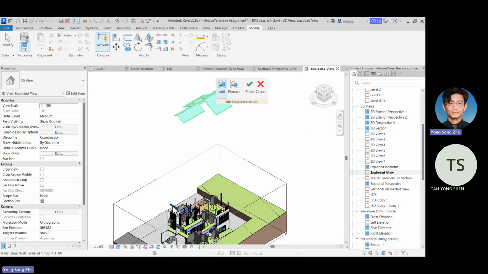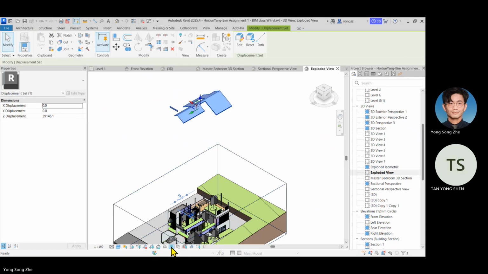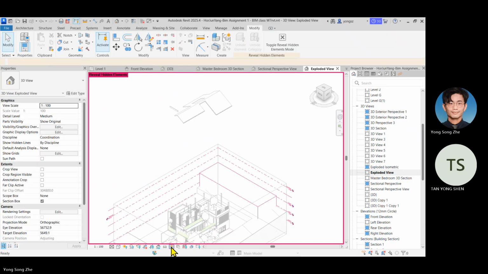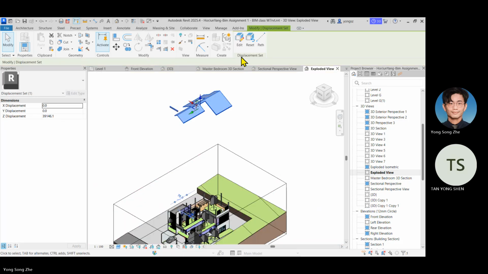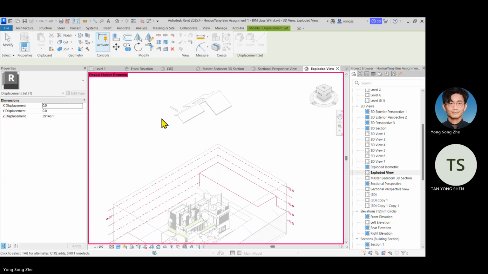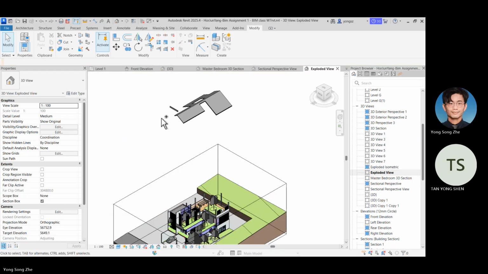I can add this other roof that maybe you accidentally didn't select. I think I don't need this. So you can add your ceiling as well, together with the roof of the top level.